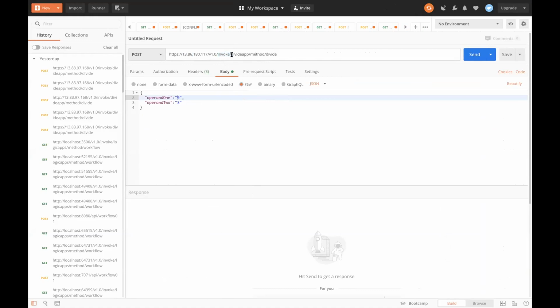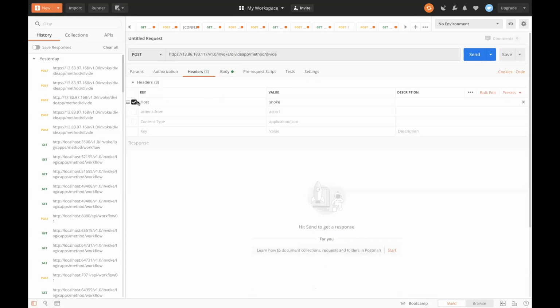We're telling Dapr, hey, reach the divide app microservice running in my cluster and invoke the method divide. And this is the JSON that I'm giving it. I'm dividing 9 and 3, so I'm going to get 3 as a response if everything runs correctly.